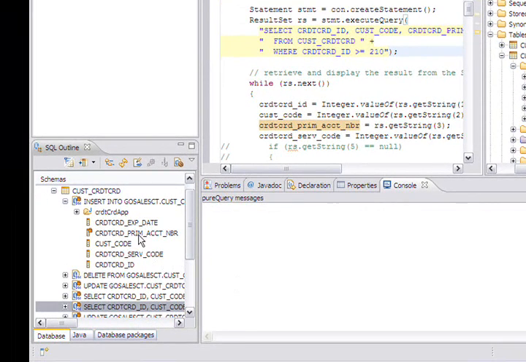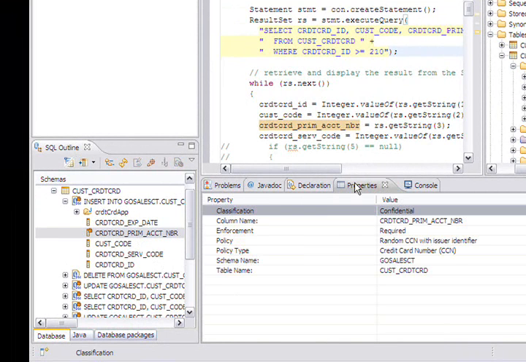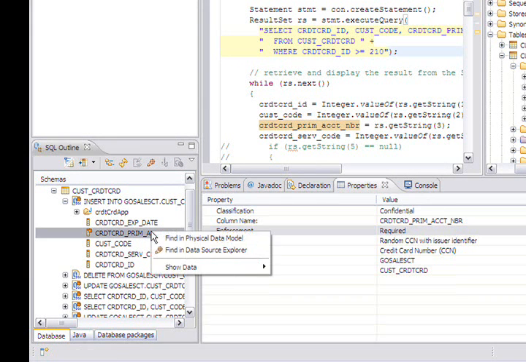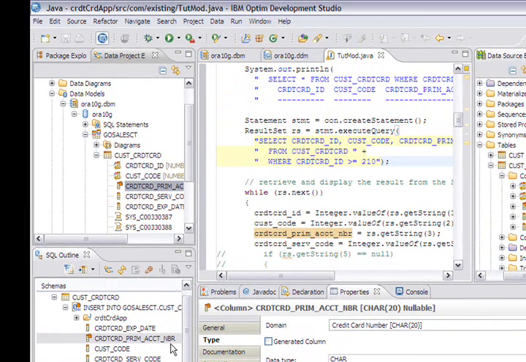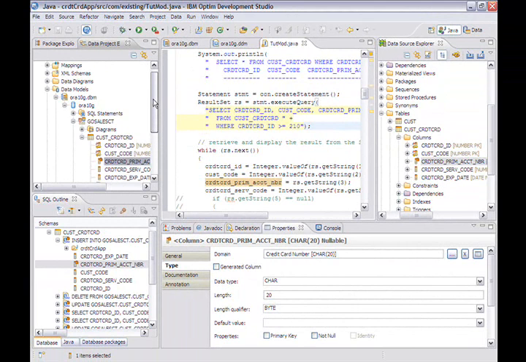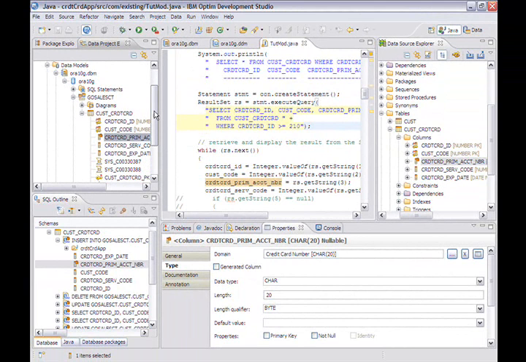Click on any column that contains a privacy icon, and now go and select the Properties view. Here we see the properties that have been defined in the physical data model by the architect. For example, we see that its classification is set as confidential, that the policy type is for a credit card number, and so on. To see further details about the column, right-click the column and select Finding Physical Data Model. This will take us to the data design project where the physical data model is defined for that column. And now you can view its properties, or modify it, or look at any other part of the model itself.